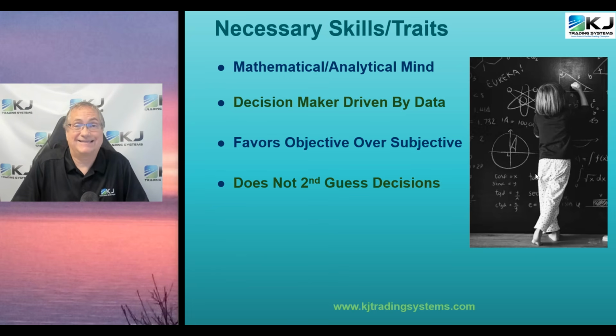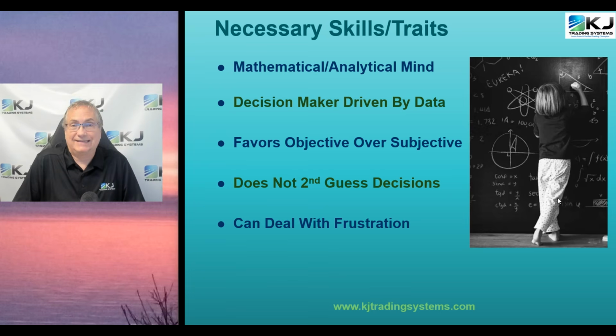Another good skill is not to second guess. Remember earlier I mentioned where sometimes my algos have taken trades where I thought, wow, why is it doing this? But I didn't overrule it because I knew that algo had 10 to 15 years of good history. So I said, well, it must know what it's doing. And it doesn't mean it's going to be right, but sticking to what the algo says and not second guessing, that's a skill you must have, because if you tend to overrule your algos, it's basically like not having algos in the first place. So keep that in mind.